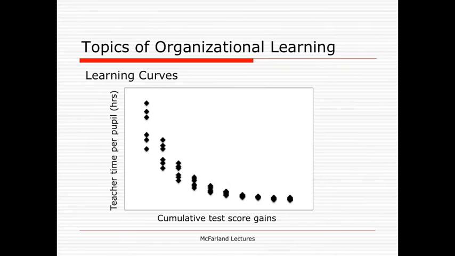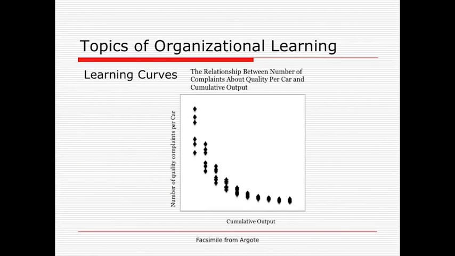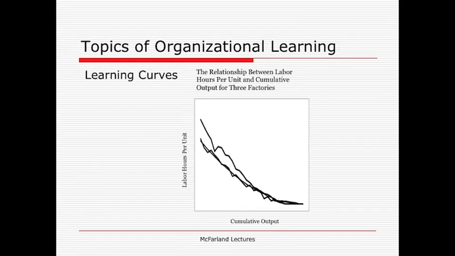even curricula. It might be easier to envision this for manufacturing though, say for producing cars or airplanes and reducing the number of complaints or recalls. This is kind of a set of figures that Linda Argote uses in her book. But the same could be done for schools again, in terms of the number of arrests or office referrals here on the y-axis, right? And then one can envision this for multiple firms or schools.